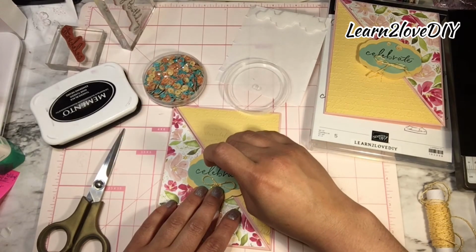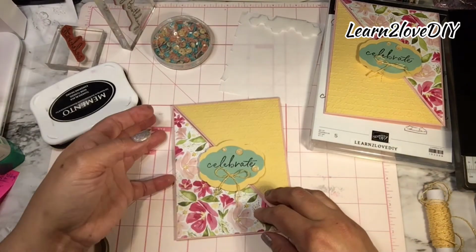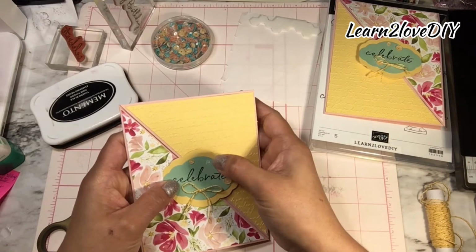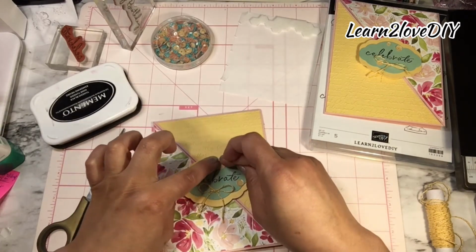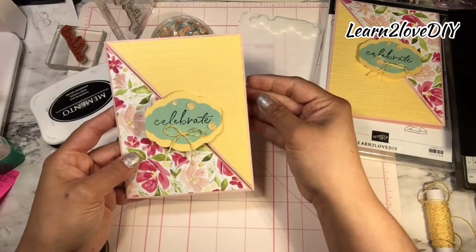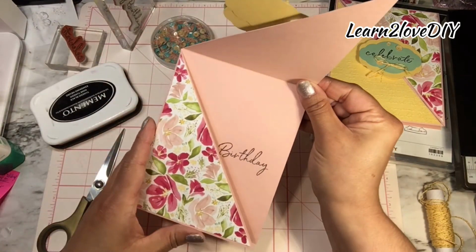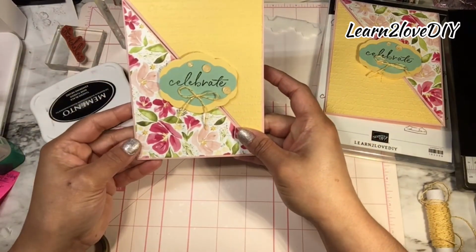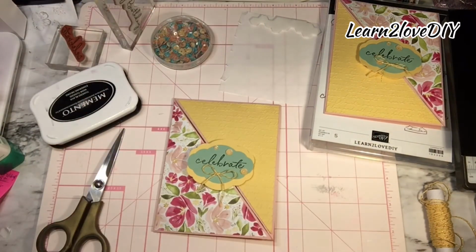Okay, and we're about done. So there you have it, guys. I just need to wait for it to dry just a little bit so that when I do end up storing this or giving this to someone, these sequins don't pop out. All right, let's go ahead and try opening it one more time. Quite simple to make, but very cute nonetheless. And as you have it there, they're very cute colors, very bright, and for the upcoming season.